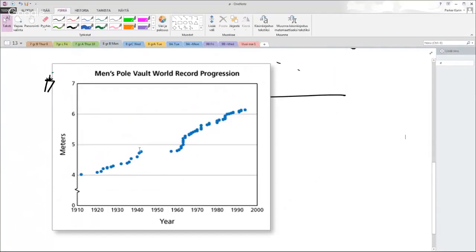Okay. Here's a sudden change. Then it laid flat, actually. Maybe the wars stopped progression. But here, I think, was when the aluminium pole came in. I think it was wooden poles before then. And now here there was another change in the 80s. I can imagine the wooden pole cracking. Dangerous sport, like javelin. You might get something thrown at you with the javelin.